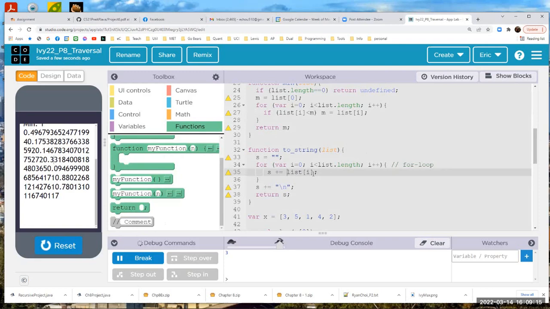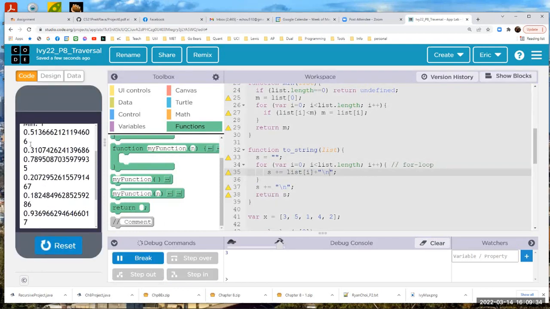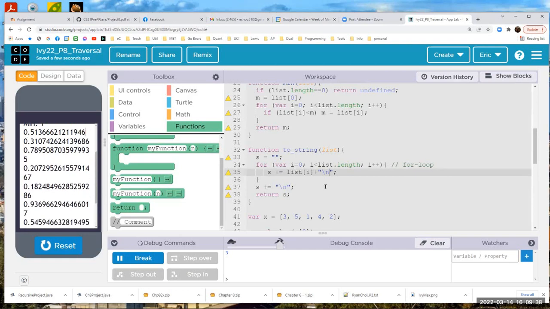Let me do one more change line. Let's reset. You automatically get some value. It's very strange, it will have some value. Let me change to a different word.